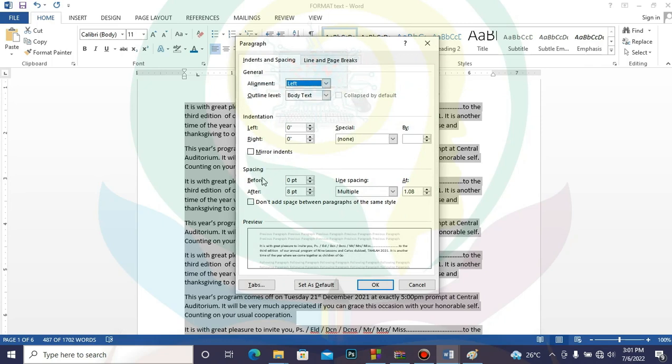That is the spacing. We have spacing also here, before and after. Sometimes you see that when you type, there are big spaces in between your sentences. So we have the before. The before is the one that is before the text, and the after is after each line. This is the interval in between, which may be too big for you. If you think this one is too big, you can reduce it to 0. Then click on OK. You can see that now the gap between them is close. But when you increase, you can see it has provided more gap between the one selected and the one that is not selected.